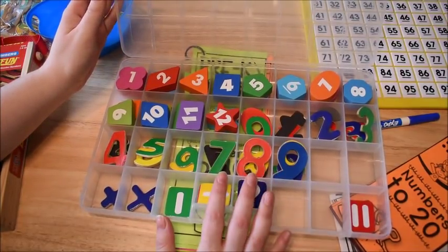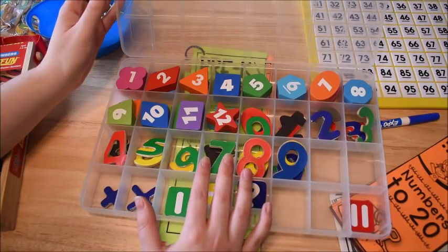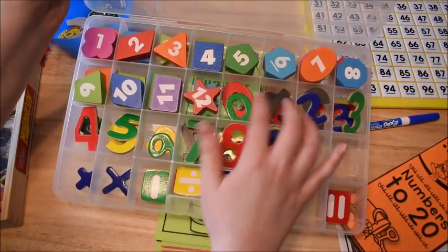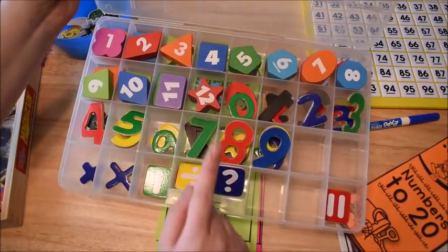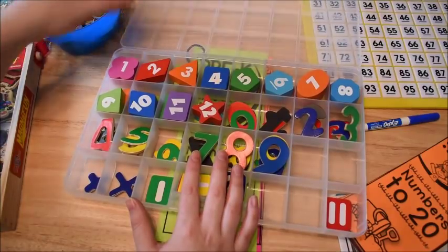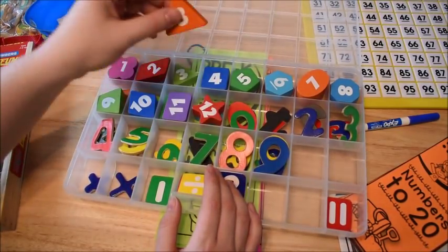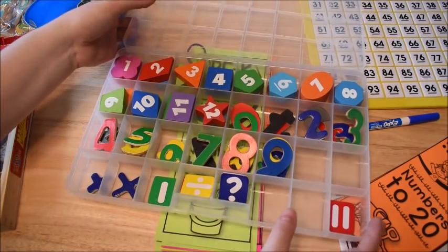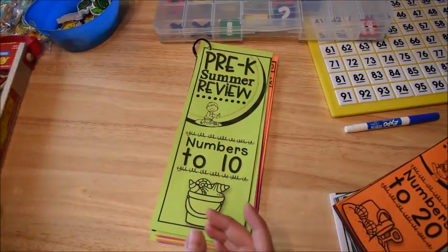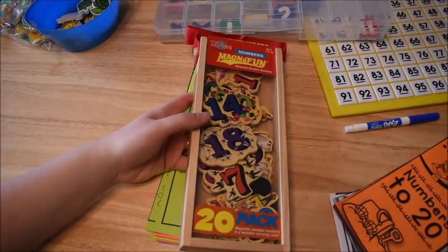Okay, so we have these numbers that we like to use, and there are magnetic numbers in here. I have magnetic numbers to 9, and then I also have these numbers up here from the Melissa and Doug clocks that we have. They're puzzle clocks, and I keep them in here because we use them for a lot of things besides just the clocks. And then I also have some other numbers. These ones here are magnetic numbers as well that I got online somewhere.